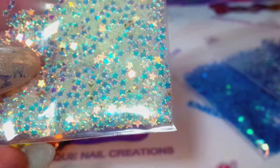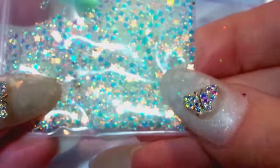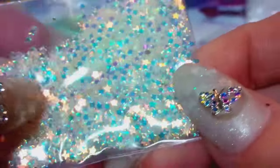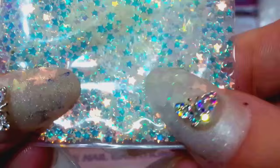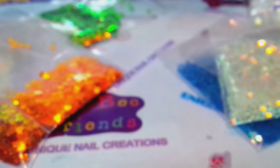They are super tiny. This is a golden, and this is different than the other golden, because see, this is the one with the champagne pop, and look at these. You can tell they're different. Like this one has a blue sheen with the champagne. This has kind of like a green with the champagne. So I'm definitely going to order whatever I can in this. I love that color, that green, teal, and then the champagne pop. I love that. So I'm going to see what else I can get in this color. But I love this. So far, this is my favorite color that I've seen out of everything.